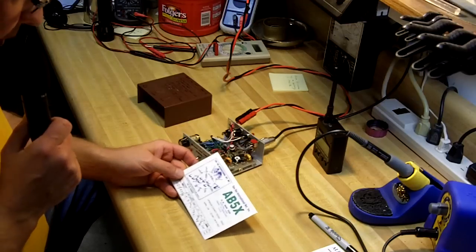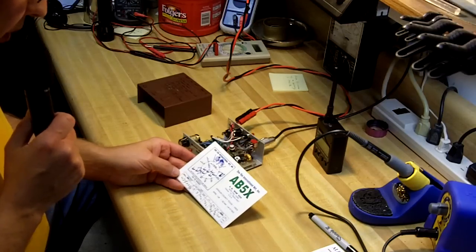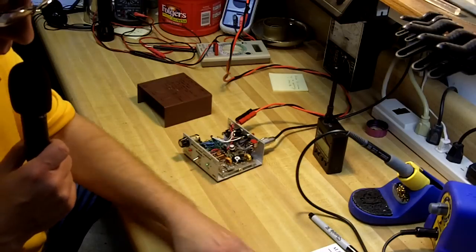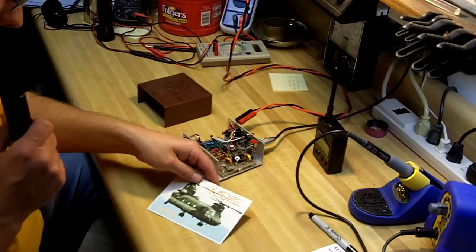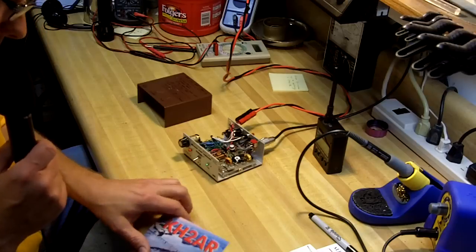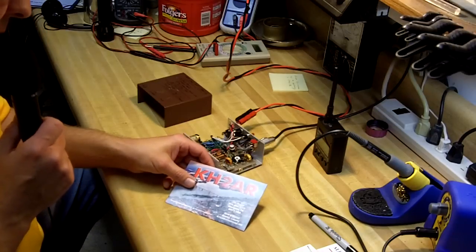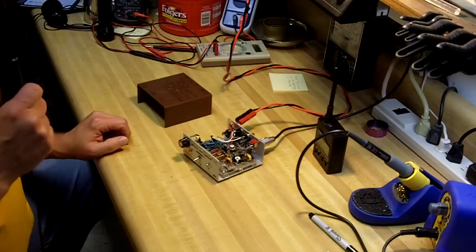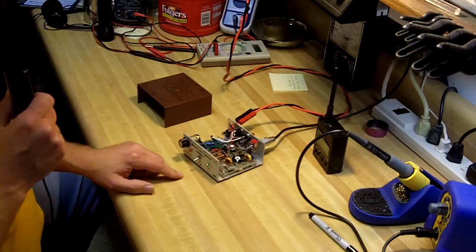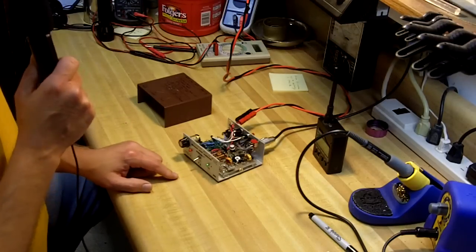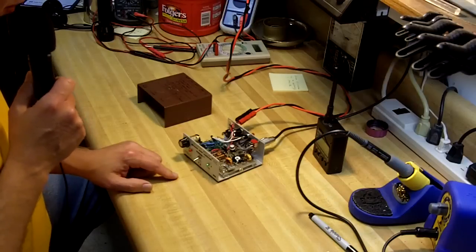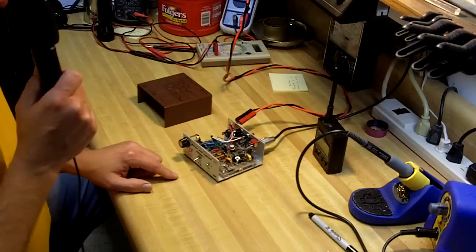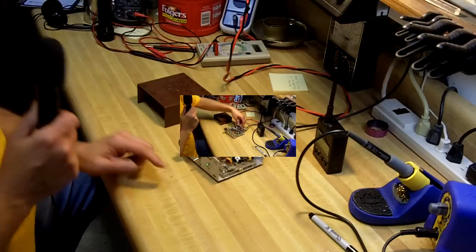Here's a sample of a few other cards that I received over time using the beacon here. Here's one from AB5X in Gilmer, Texas, K5DZE in Kentucky, and KH2AR in Tennessee. So it is fun to get cards in the mail, reception reports, especially from this low power beacon running less than a half a watt. And the antenna most of the time is a quarter wave vertical, just mounted a few feet above ground level.